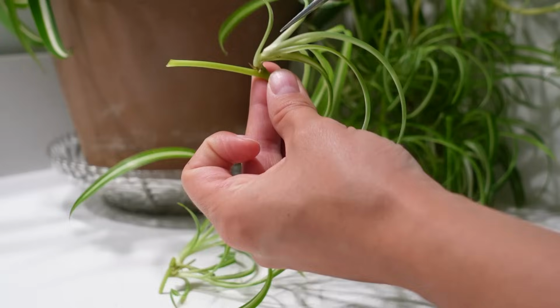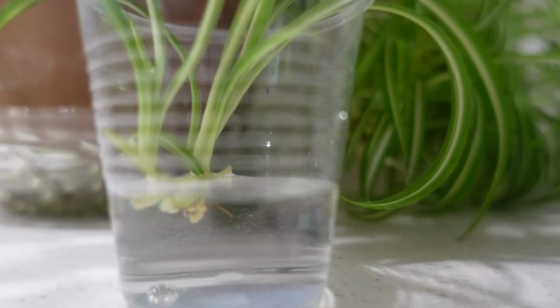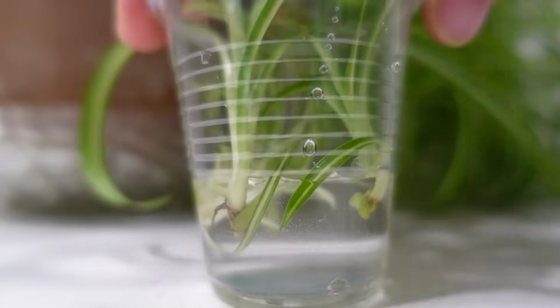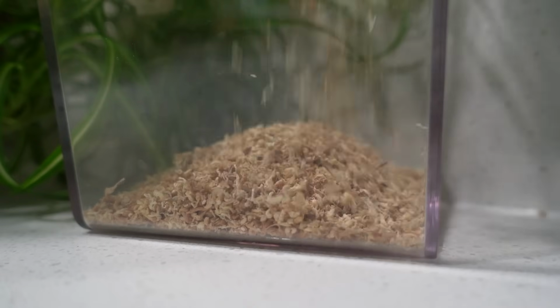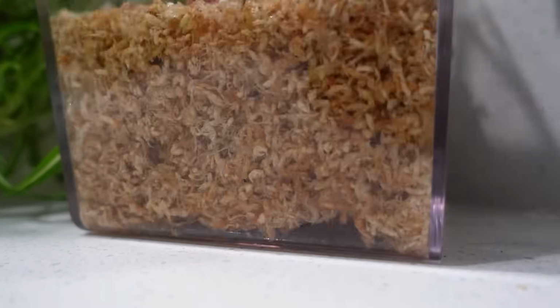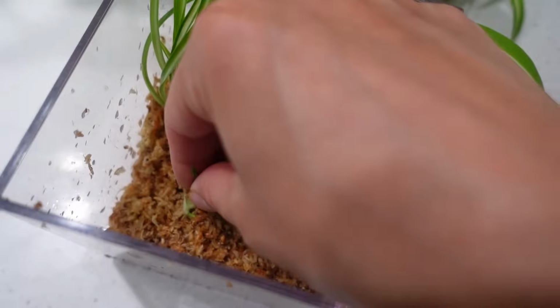Okay, here are our spider babies. You can pop these little puppies into water to root just fine, but I actually have better luck putting them into dampened cocoa coir or sphagnum moss petals. The moss and coir seem to hold moisture really well around the roots compared to potting soil, which is a little bit harder to keep moistened.